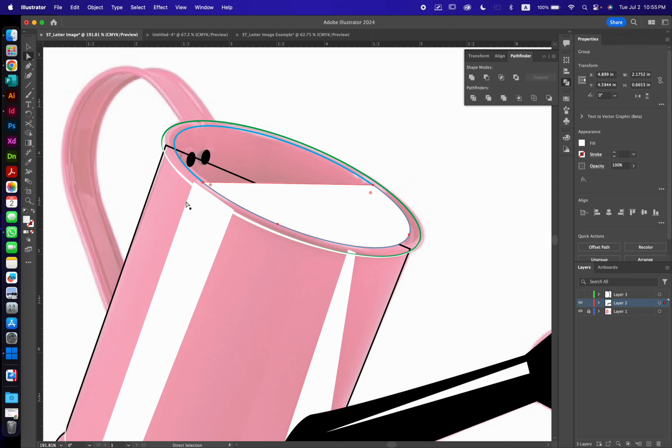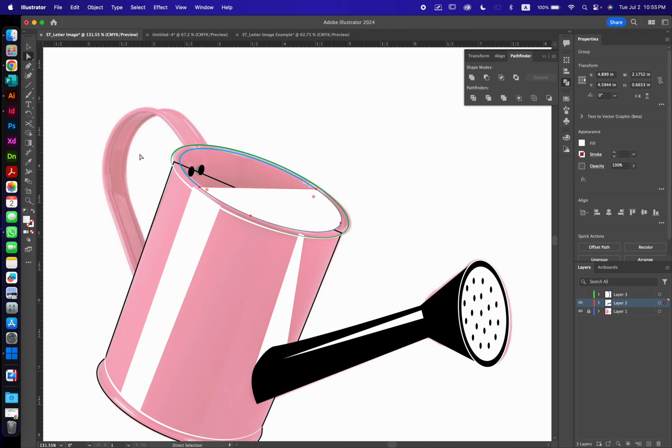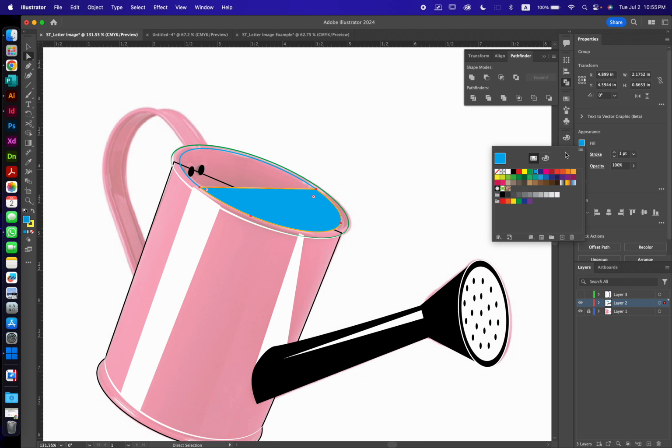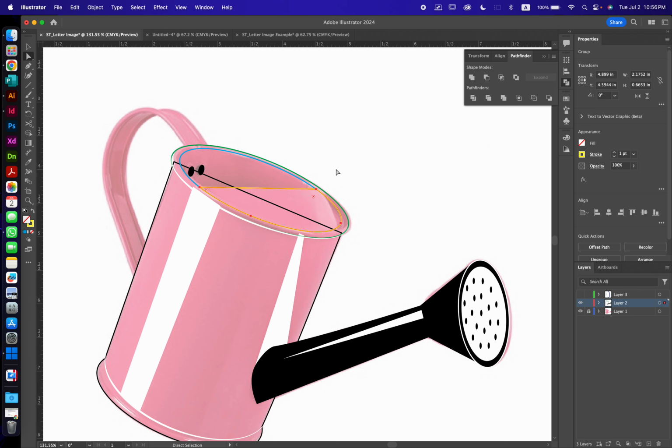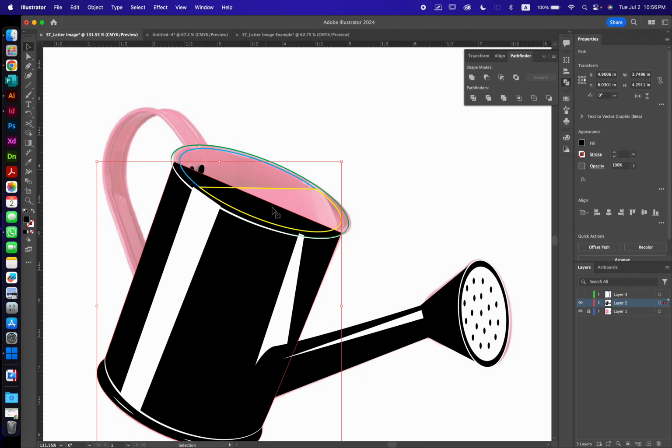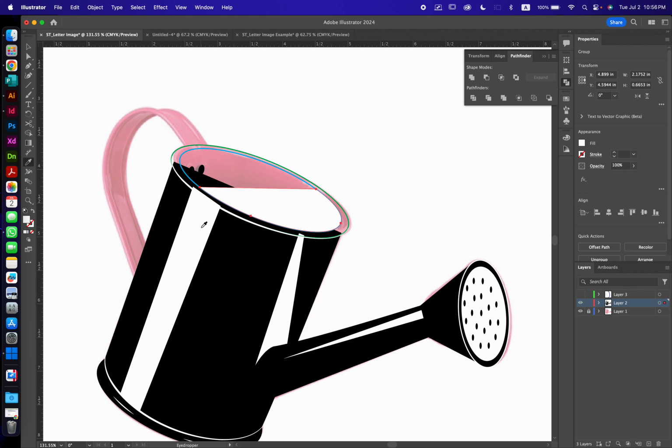Let's look at it. So I'm just examining the shape. When in doubt, just look back at your reference picture and see what you're looking at. So this is going to be dark, this is going to be light. I'm going to hit I so I can start selecting my light spots.